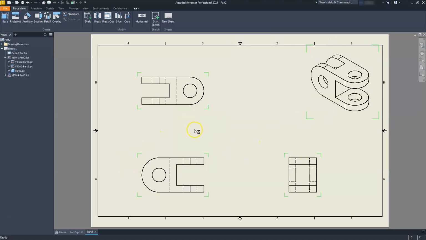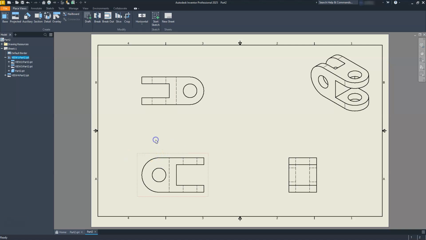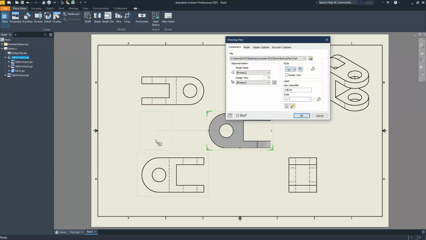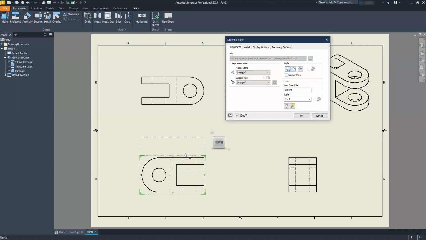Now we can increase the size of these. You can see that I have plenty of room around these. Let's go ahead and increase the space on them a little bit. So I'm going to start off with the first view I put in. Let's go ahead and escape out of the command first. I'm going to select this view. Let's do a right click on it and go ahead and edit this base view. Nope. Looks like I'm actually trying to create it. I'm sorry on that one. Let me go ahead and double click it.